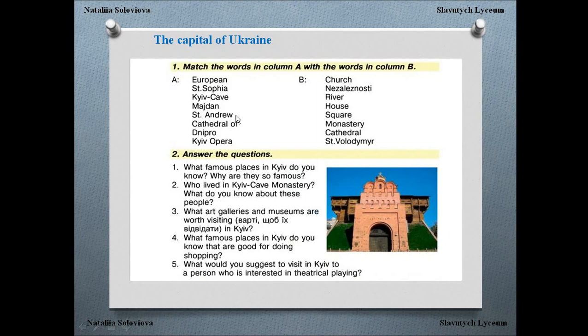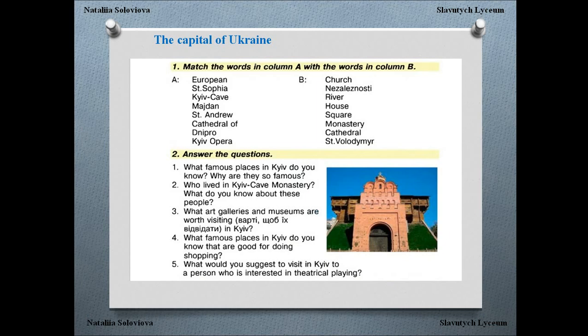So, St. Andrew Church. I like that place. Cathedral of Saint Volodymyr. Oh, Dnipro River, of course, Dnipro River, and Kiev Opera House. Okay, so let's read some very brief description of Kiev. I think the description of Kiev can be just endless. There are so many places to go, so many sights to see, so many places to eat, to have fun, to spend with friends. So it's impossible to speak about Kiev and to give the full description of that place.